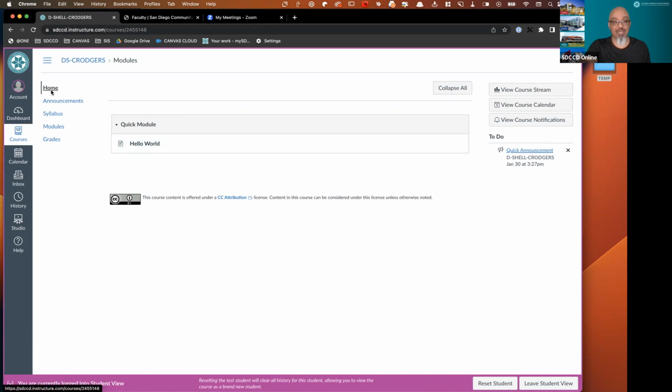If each one of you adopts this simple structure and includes only these items, home, announcements, syllabus, modules, grades, these are the only items that you need. As a student, I won't get confused going from Frederick's course to Bonnie's course to Gloria's course, because it will be consistent all around. And that will, I guarantee, help increase retention. Does that make sense?